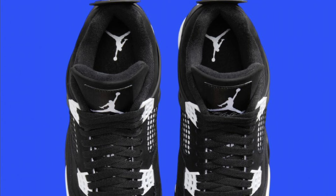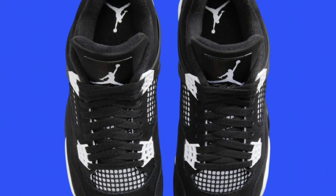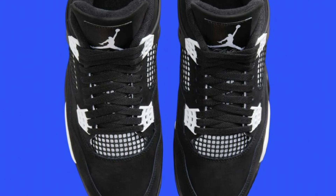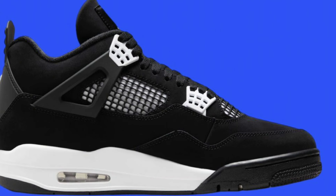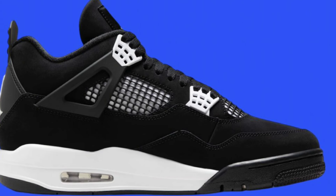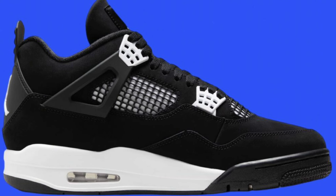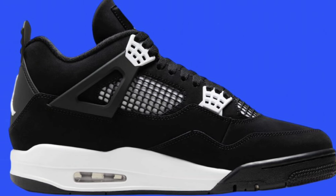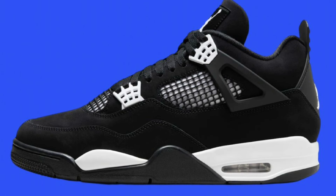From one anticipated shoe to another highly anticipated shoe — on August 24th for the retail price of $215, we finally get the Air Jordan 4 White Thunder. Now of course, these come in a black and white acid color scheme, with black dominating the shoe and white being the accent color. These are very interesting and I'm loving the materials they're using. I can see myself grabbing a pair. They're priced at $215 for men, $160 for grade school, $100 for preschool, and $85 for toddlers.